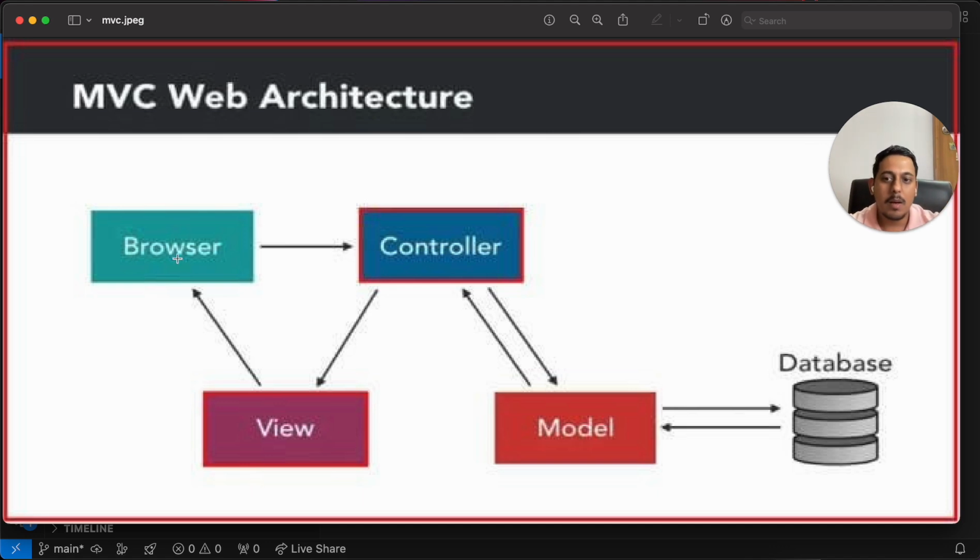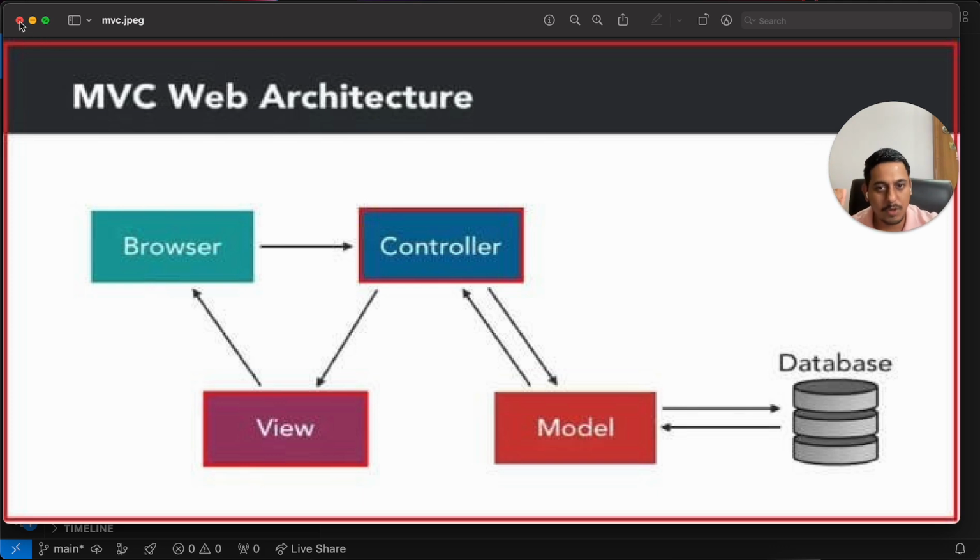How does it work? Browser will always send information to the controller so that the controller can decide what it has to do, whether it has to calculate some things and then show information or directly show some UI like hello world. Okay. And based on that, it will either collect data from the database or it will directly go to the view and share it. Okay. But in each and every case, browser, controller, and view are always important. Model and database can be optional depending. If it's just a front-end website, then in that case, you don't need model and database, right? So that's how it works.